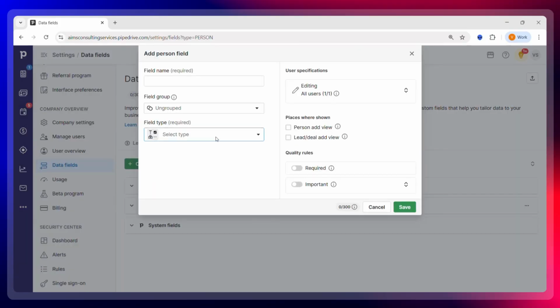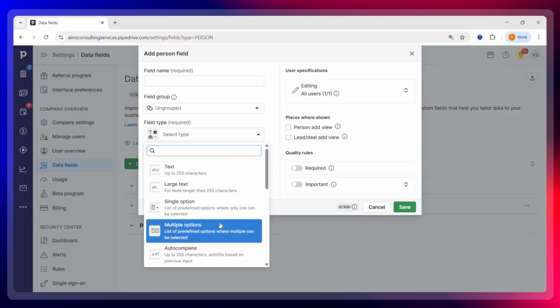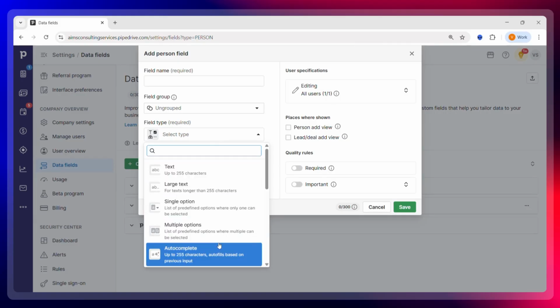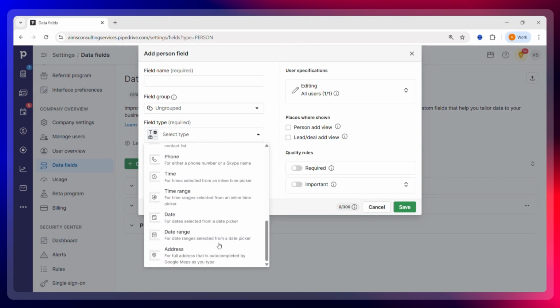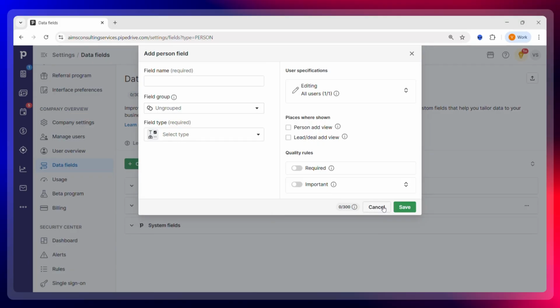There are multiple field types offered over here, right from text to number to auto-completing to adding a time range or anything. And this helps in building a much stronger data set for you to maintain.